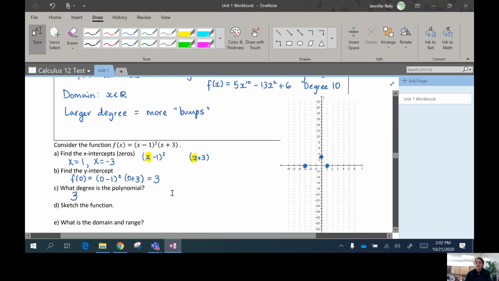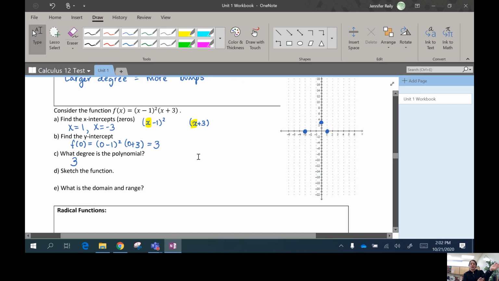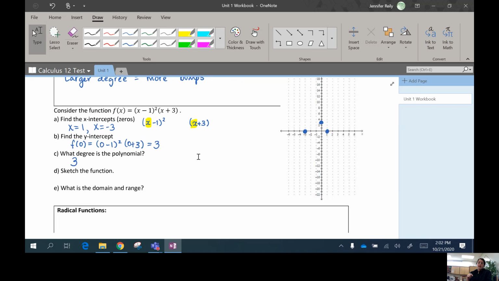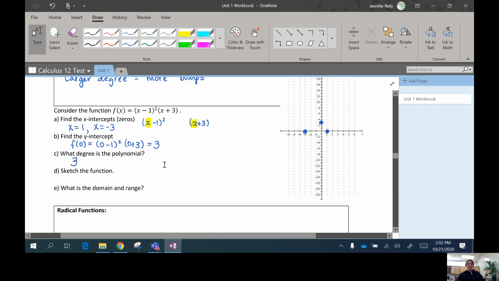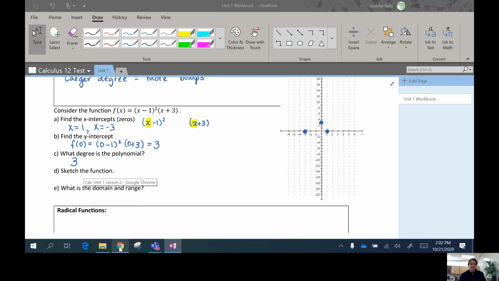I don't want you to worry about sketching these functions, really. I'm not going to test you on that. There's a whole section on curve sketching later in the course where we're going to be using calculus for this. The idea is I want you to be able to recognize what type of function it is by looking at the graph. I don't need you to be able to sketch the curve given the equation. So we're just going to do it in Desmos.